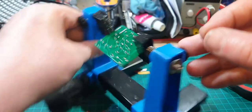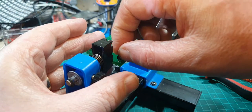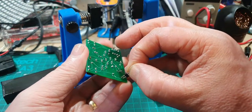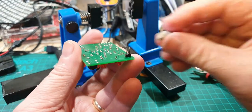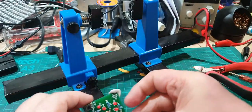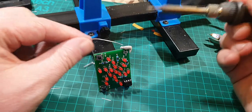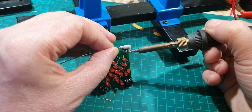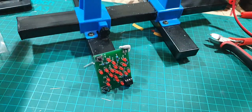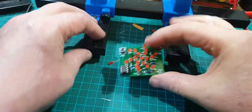I'll get them in without dropping them. If I can get them in, that is. There we go. Bit of blue tack to hold it in place. There we go. Right. That's got that done. Let's get some cables and see if it works.